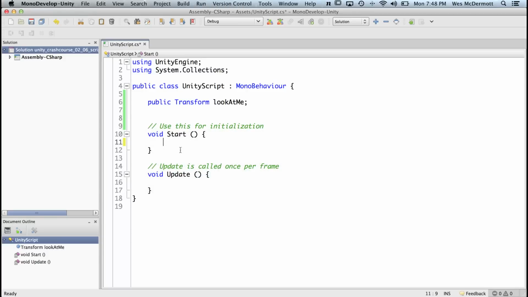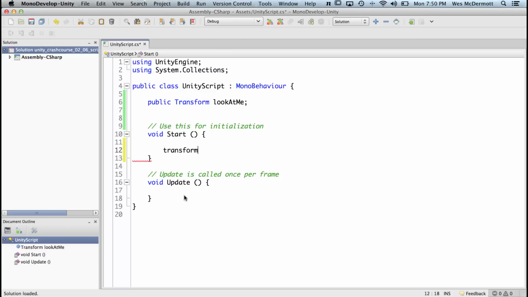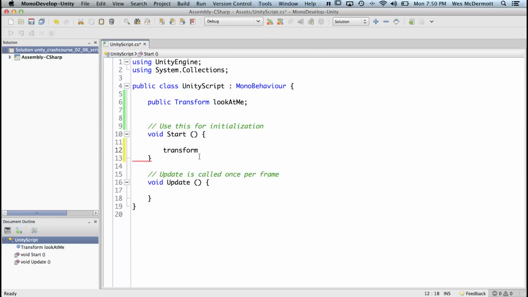So we'll go over here and say we want to do something. As we start to write the word transform, you can see that IntelliSense is showing me, hey, there is a transform. You can see that this is part of the UnityEngine transform, and we're using that at the top. So I'm going to hit enter. But how does it know that? One of the things to think about is that every game object has a transform, and this script is attached to that transform, so that's how the script knows about the transform. When this game runs, this script is attached to that cube, and I want to take the cube and place it at the origin.